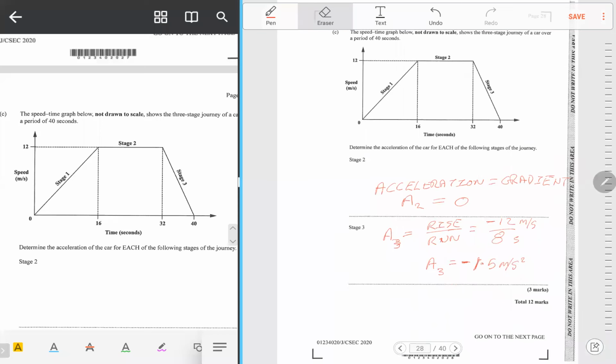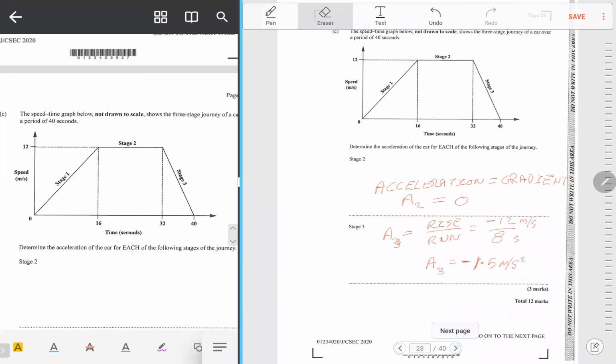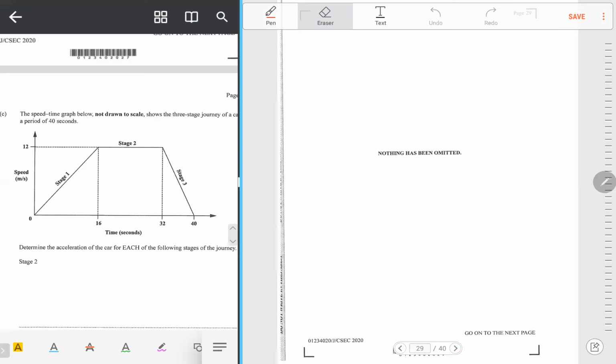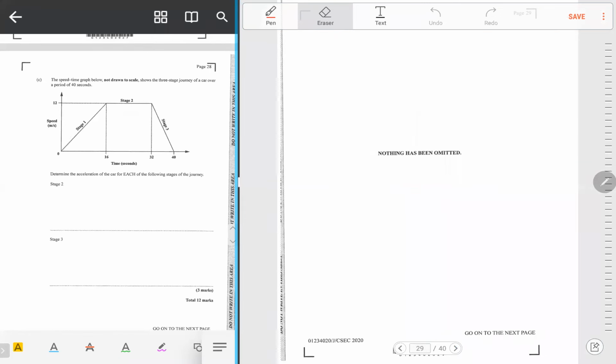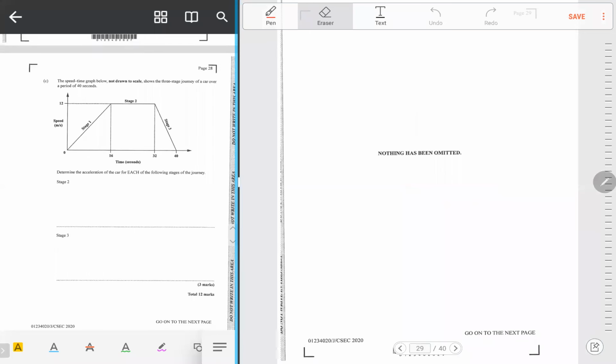All right, so let's go to the next part now. So easy. Those are really easy now. Can't beat them. They don't ask you any distance, no area, no nothing. Just that's all.